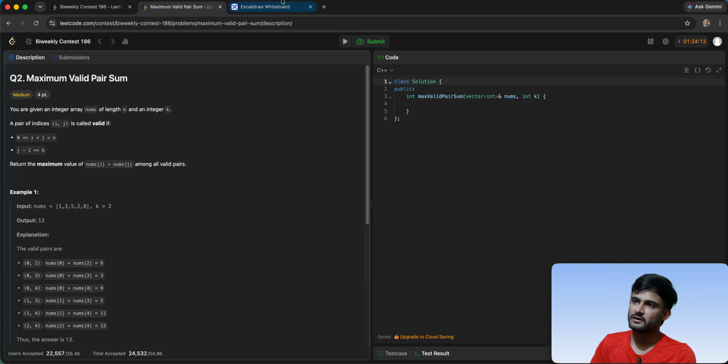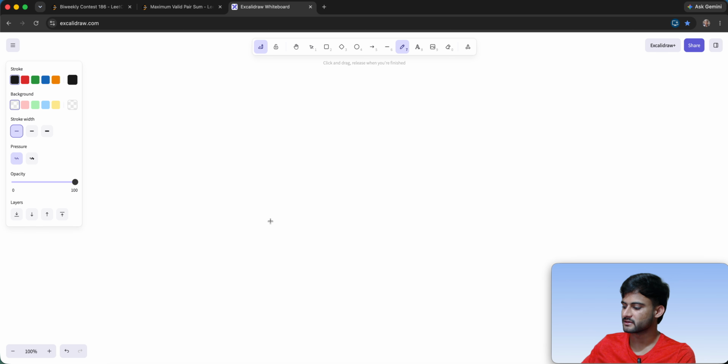So to visualize it, what I am saying is, let's say you are given this array: a1, a2, a3, a4, a5, a6, a7, a8, right?